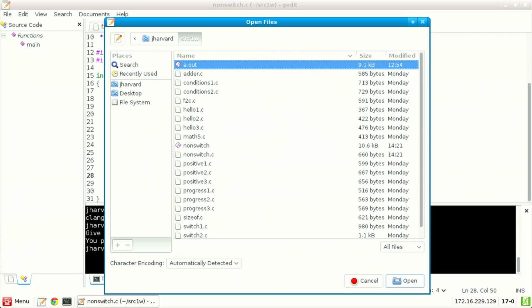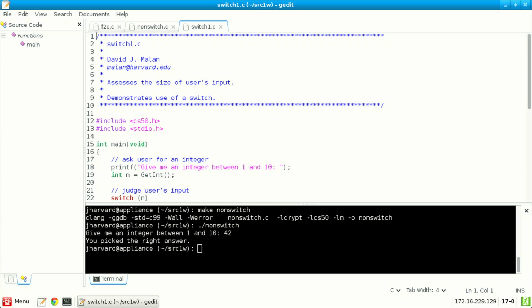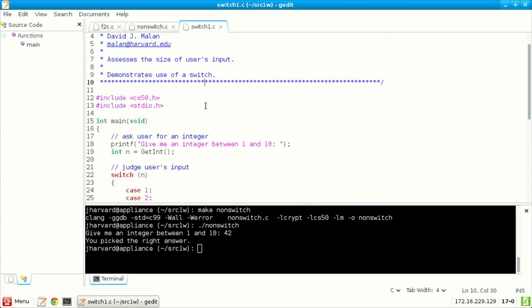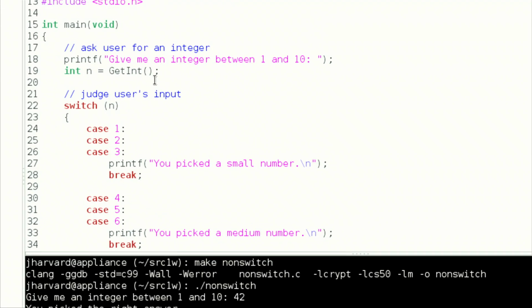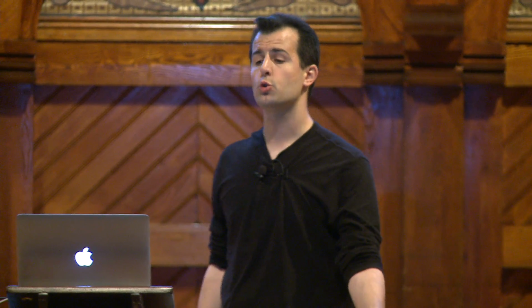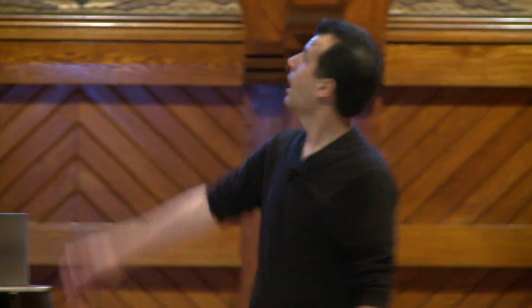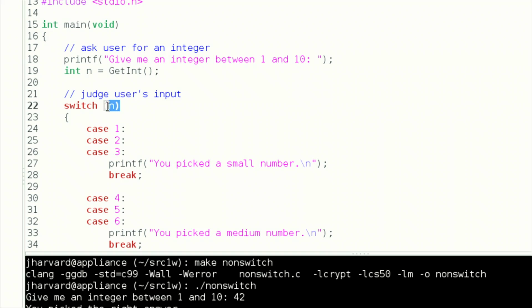Well, now let's actually take this in a different direction. It turns out there's some other syntax we can use in a program. Here's a new piece of syntax that is functionally the same, but just introduces another way of expressing ourselves. So this is what's called a switch statement. And a switch statement operates as follows. It takes in parentheses a value that you want to switch on. You want to behave differently based on its value. So this means switch on the value of n. And what does this mean?